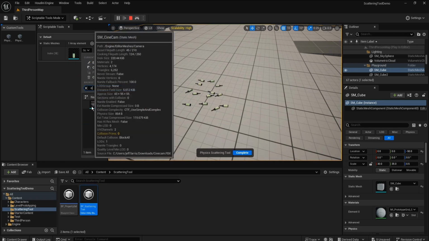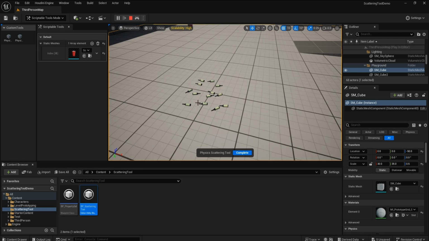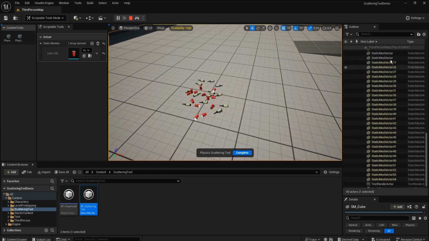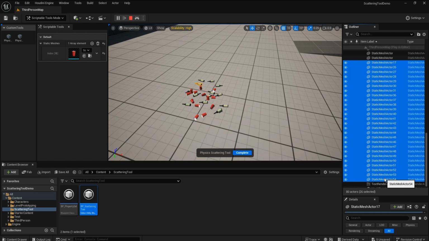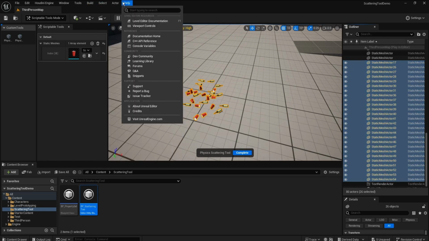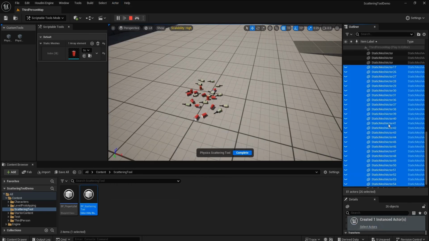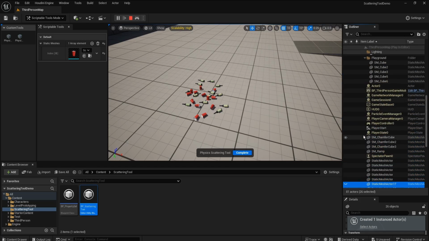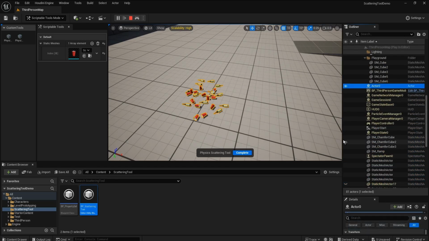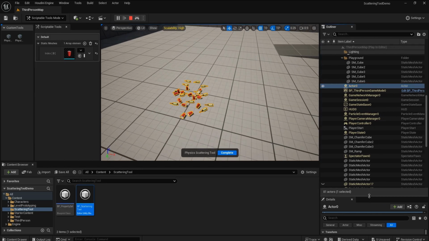So now if you start simulating and you have your assets, and maybe we add some cups in here, we look over here in the outliner. Yeah, here are all of the meshes that we dropped in. So what you're going to do is click the first one and shift click the last one to get all of them. You are going to go up to actor, then merge actors and batch. So now that just hit them all, and if you go up here, it created this blueprint actor called actor 0. You're going to click on that and then pull this back up.